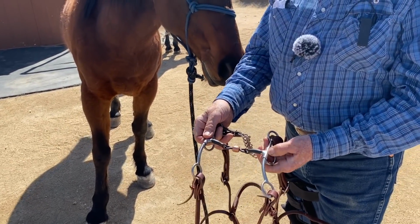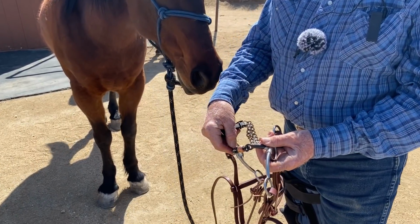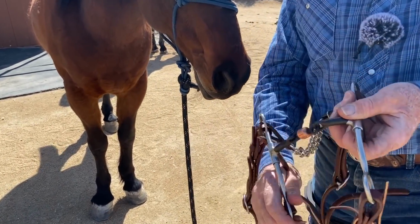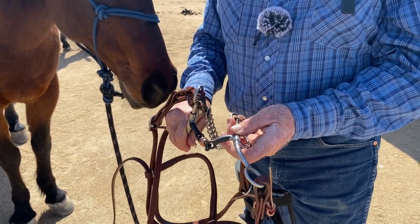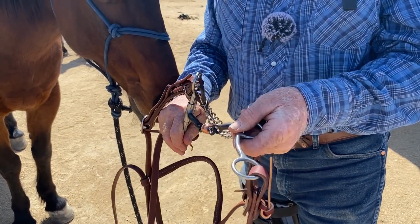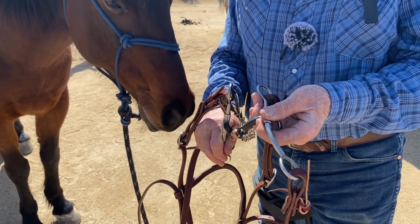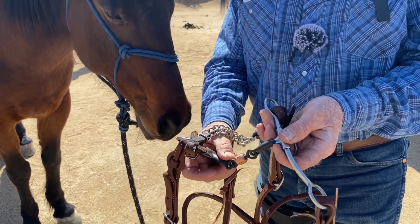Okay, and this, when you pull that one like I told you, and you're pulling on that rein, it's collapsing this across the tongue, because the other side's being pulled into the skull. So now it finally makes it all the way to here on the bar.